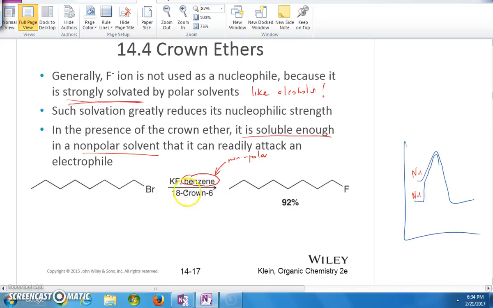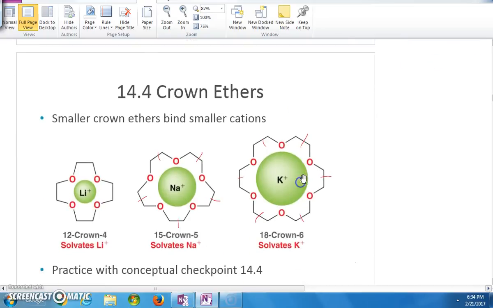and the crown ether, you are able to trap the cation. The fluoride has been freed, and you are now freeing the fluoride to act as a nucleophile. The fluoride can now act as a nucleophile. And because the fluoride is no longer stabilized, the energy of the fluoride is increased. You're going to have the fluoride here versus here. The energy of the fluoride is increased, and as a result, the activation energy decreases and the reaction goes in the forward direction.